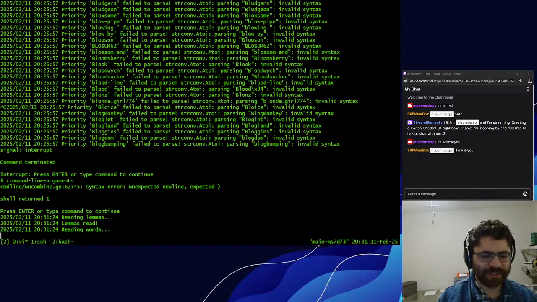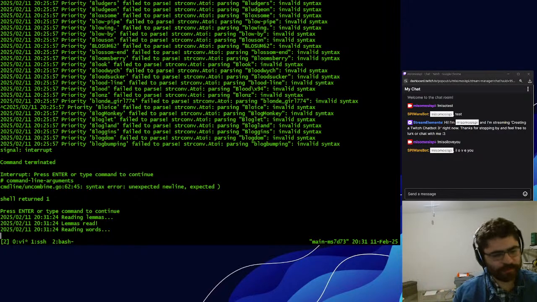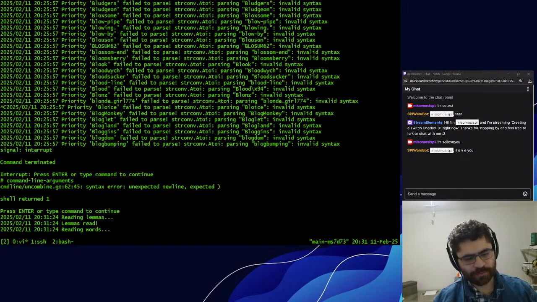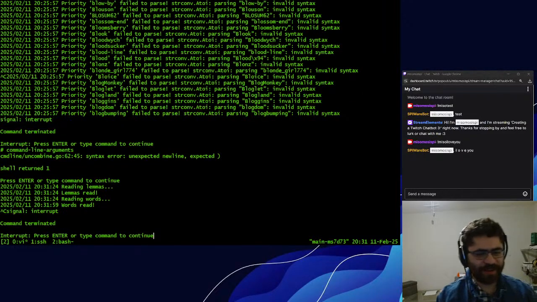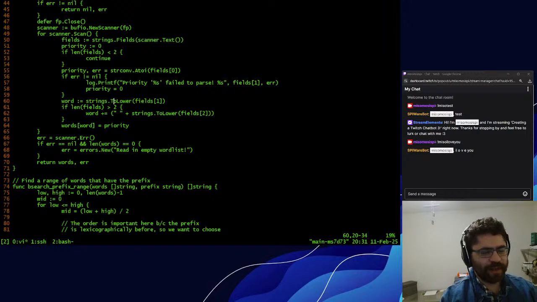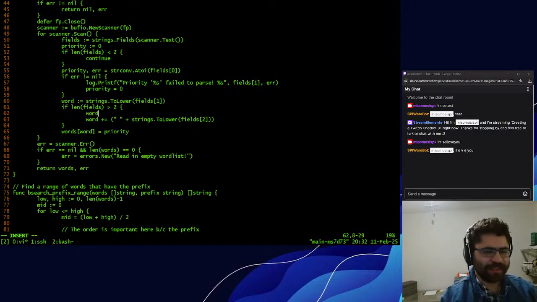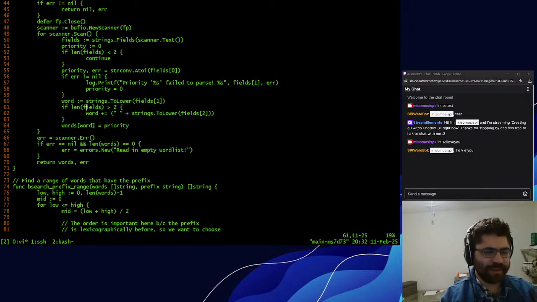Golang's trying its hardest. It's trying, man. Yup, there we go. That was painful. Hopefully with the lemmatization, it's a bit better. I don't think so, but a guy can be optimistic, right?